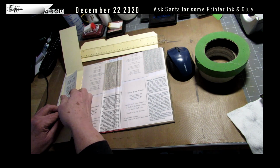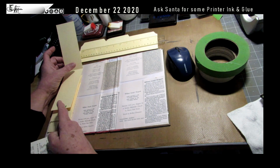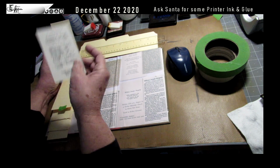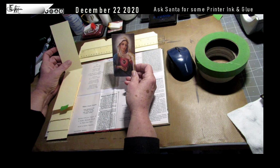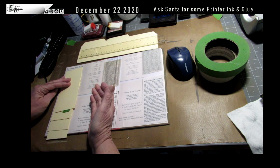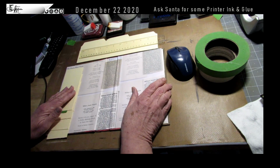So I thought, well, I could take all my obituaries and put them by family groups, and I would have this quick information because it gives siblings, and it gives sometimes children or just a number of grandchildren. Like here it's 27 grandchildren. I know it wouldn't lose any of this information to reprint these and put them in this little waterfall file. Or if you have the blessing card or the memory card from a memorial service, these smaller ones will fit exactly into this offcut, and you could waterfall them or paste them down, whatever you want to do. One per file, or maybe 4 per file at least if you accordion folded them with washi tape. So once again, don't ever throw away your scraps.